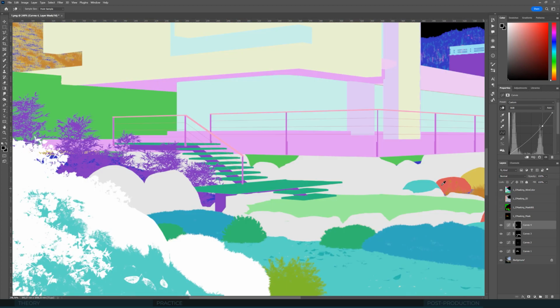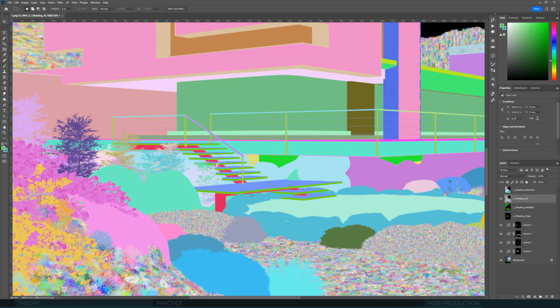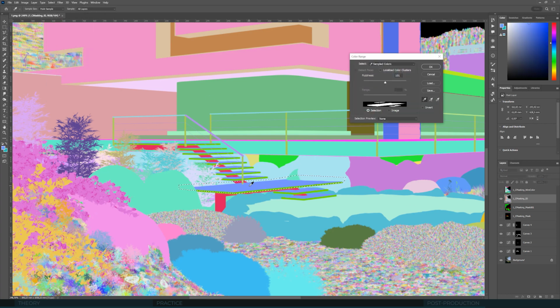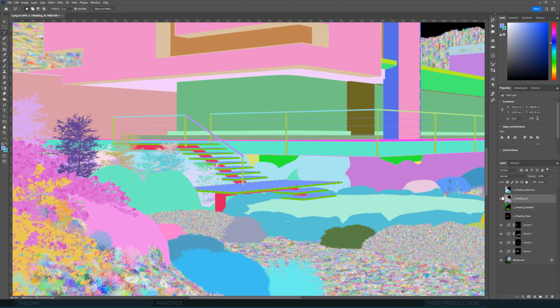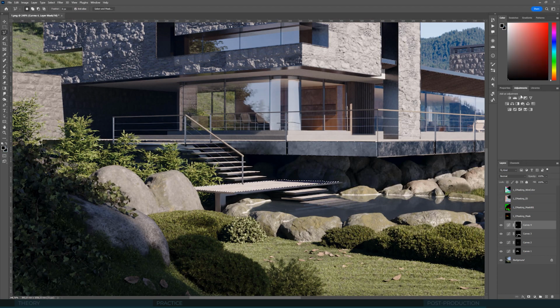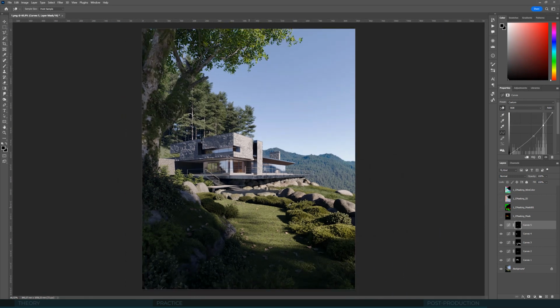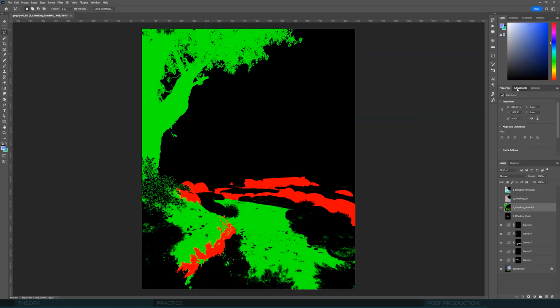As for displays, we can see that wire color contains more objects in a single color area than ID layer. I will pre-select this area so as not to pick up those steps later. I don't need them to be touched. Now it's all the same again. Color range, selection, new adjustment, and making it darker. Great. The only thing that is left is the tree in the foreground.